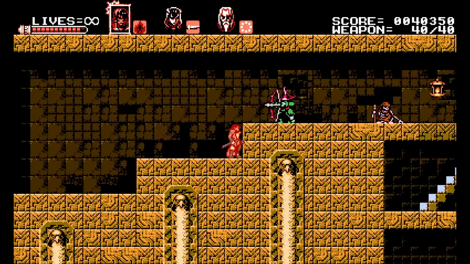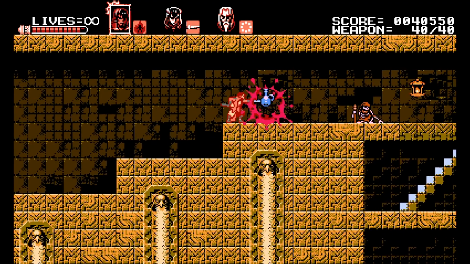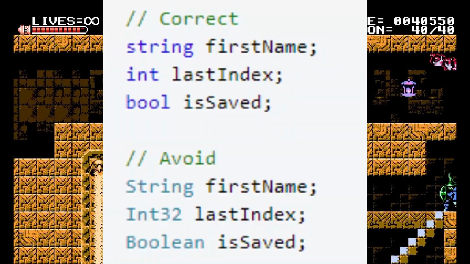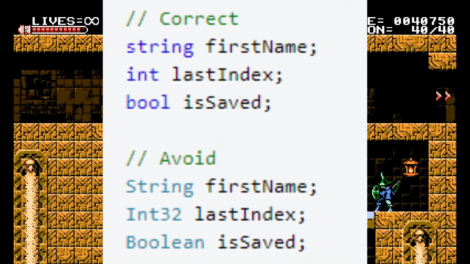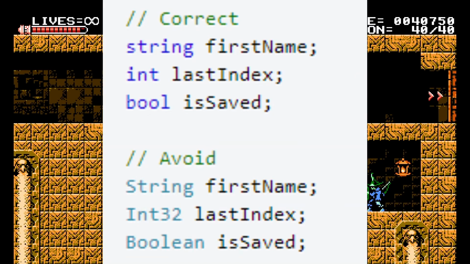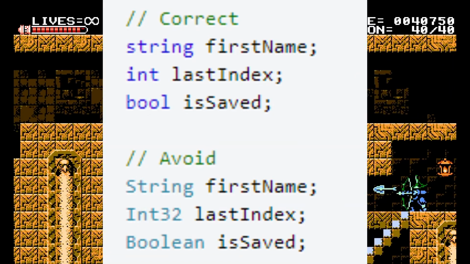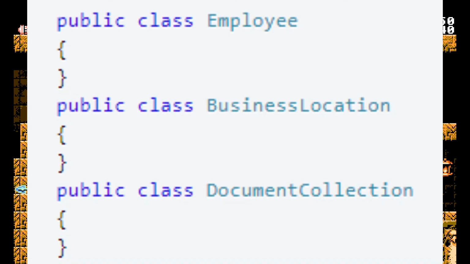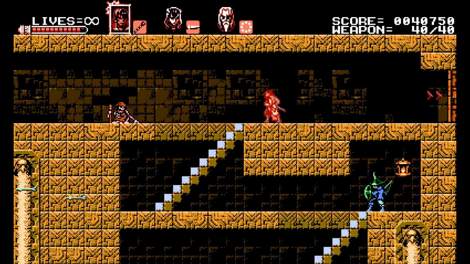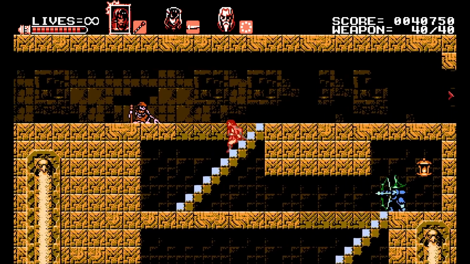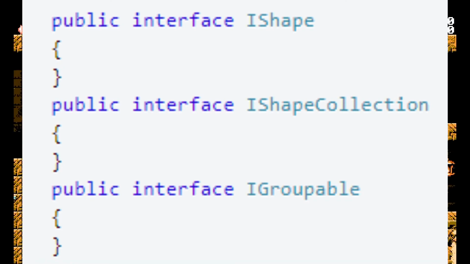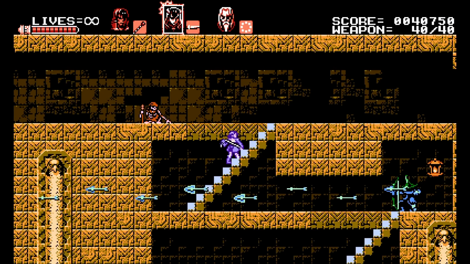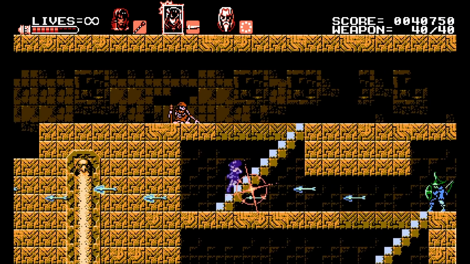For name types, use the predefined type names over the base type names. For example, don't use Int32, String, or Boolean as the type name. This makes it so that the code is much more natural to read. When naming a class, use a noun or noun phrase, as it is much easier to remember. Interfaces should be prefixed with the letter I, along with being a noun, noun phrase, or adjective. Name source files according to their main classes.